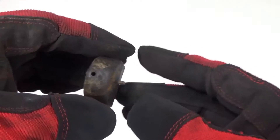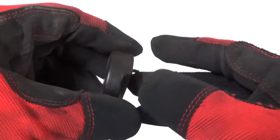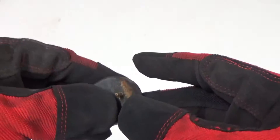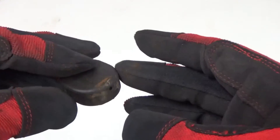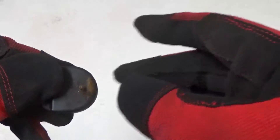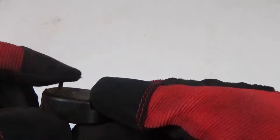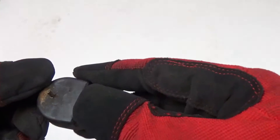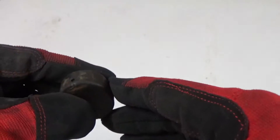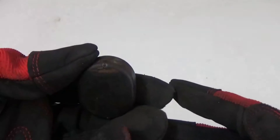The purpose of today's video is to show you and reiterate how gentle vapor blasting is on a part surface, whether it's plastic, rubber, brass, bronze, aluminum, or steel. What we have today is a plastic float out of a Mikuni carburetor. We pulled this straight from the carb bowl, and you can see where at some point fuel had sat here, leaving the kind of gunk and buildup you'd find in an older carburetor. We're just going to clean this off, including a little brass pin, and show you how it doesn't damage the part. Let's take this over to the machine.